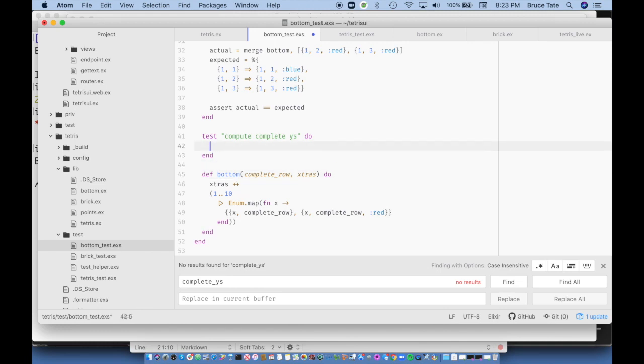Okay, so for the completed Ys, let's see if I can call bottom, and I want row 20 to be complete, and I'm going to pass in a few extras of 19, 19.